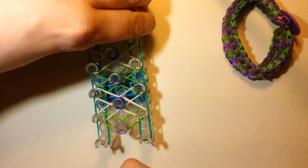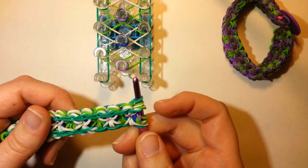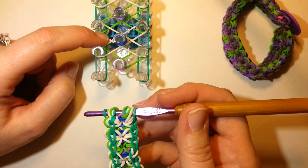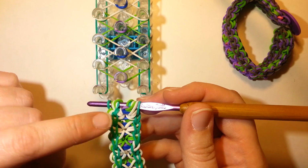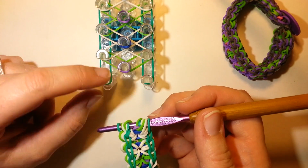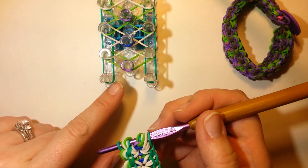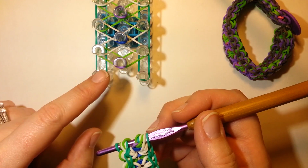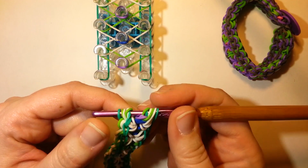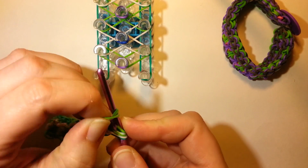And then on the end where we're going to attach the bracelet, the things you need to look for are whatever color is on your top X, that one should be on the top on this side as well. And then we're also not putting on the other part of this X that goes to these pins right here because they're already on this bracelet. So this is super simple to attach to make it longer.